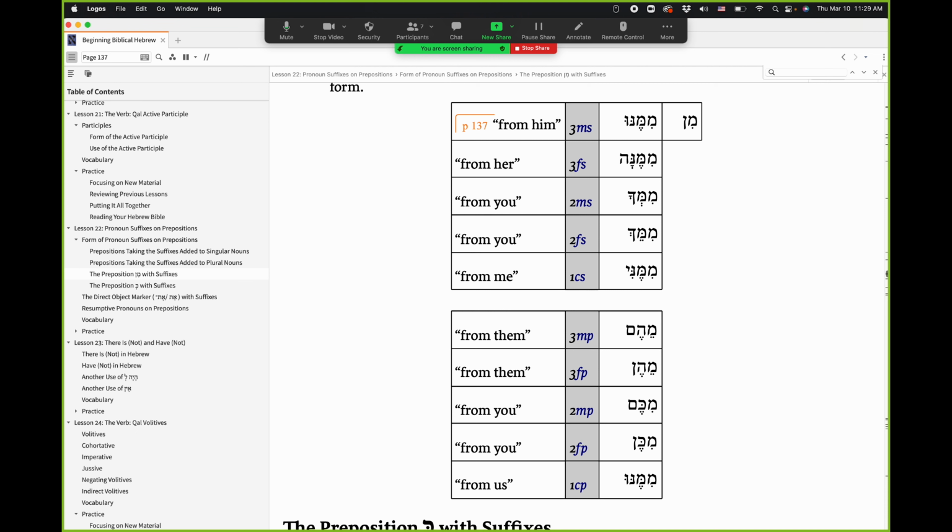Okay, so it's hard to talk about this in English because we just don't do that. We don't have these first and third person volitives in English the same way that Hebrew and Greek do. But the point is, when you see a volitive in Hebrew, you need to understand that the speaker is communicating his or her will. This is what the speaker's will is. And the person of that volitive, if it's first person, second person, or third person, tells you who the speaker expects to fulfill that desire.